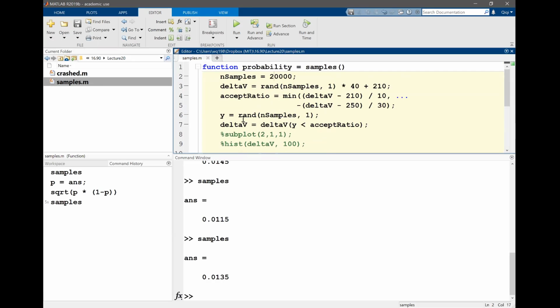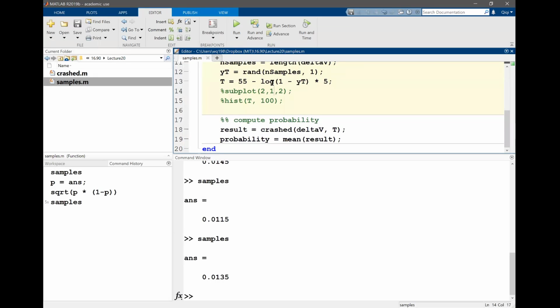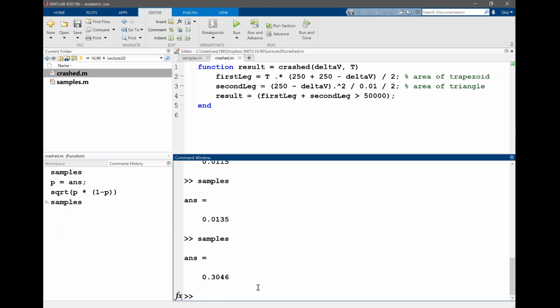And in this example, let me make my life a little bit easier by changing the crashed simulation, I'm going to change the number from 80 kilometers to 50 kilometers, right? Then when I perform my samples, I get a probability that is on the order of 30%. Why I'm doing this is going to be apparent in about 10 minutes.